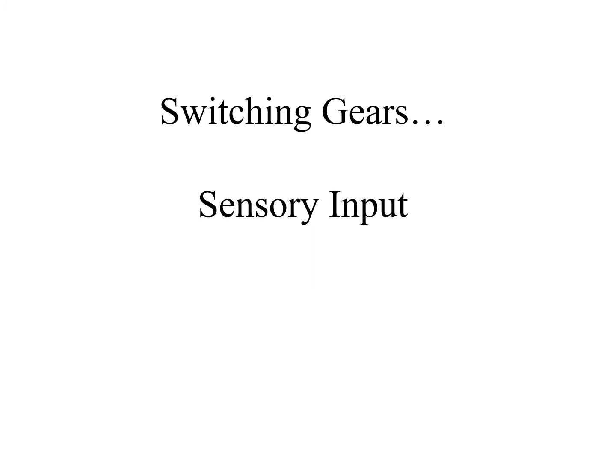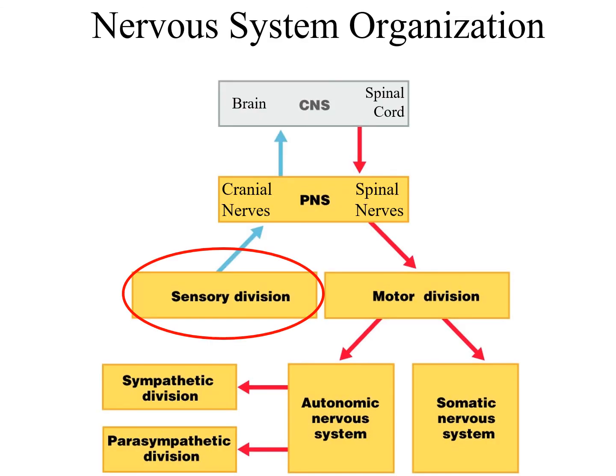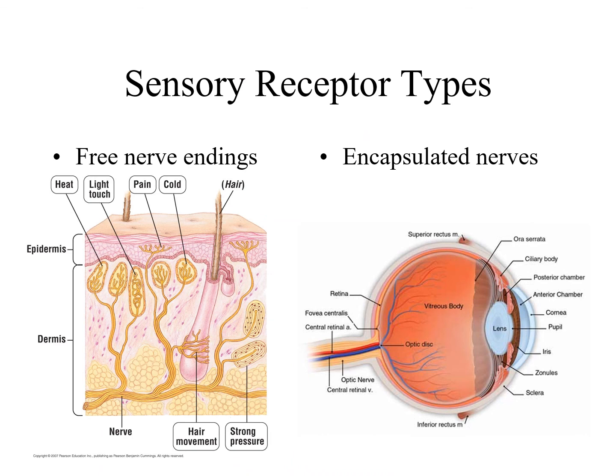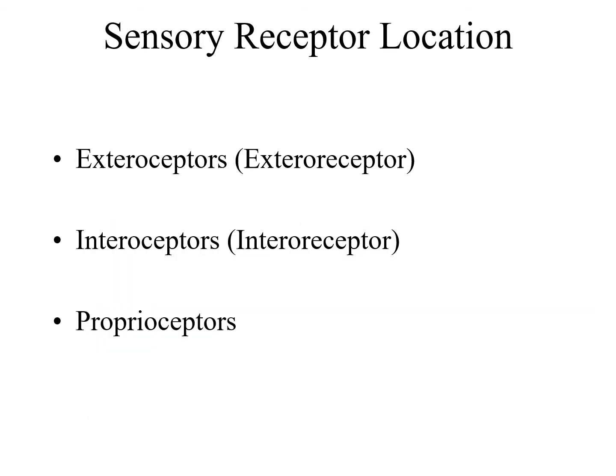Last thing for us to discuss here is just a little bit of information on sensory input. If you'll flip on over to page 125 with me, let's talk about the sensory division, which is a functional division here. So, some sensory receptors are considered to be free nerve endings, like those that we find in our skin. Others are encapsulated, like we have in our eye. Some sensory receptors pick up information from the outside of our body, such as exteroceptors. We also have some inside our bodies known as interoceptors. Proprioceptors are found only in our joints and muscles that allow us to know where that joint is in space.